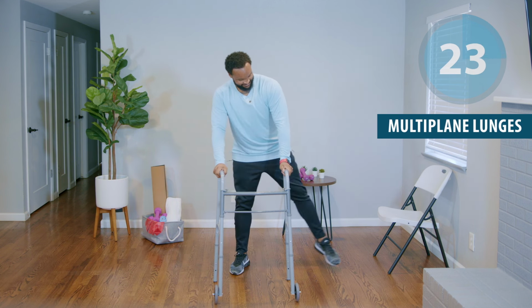There you go, keep working. We're almost there, don't look at that clock. I'm with you, finish strong. Keep pushing, great work.